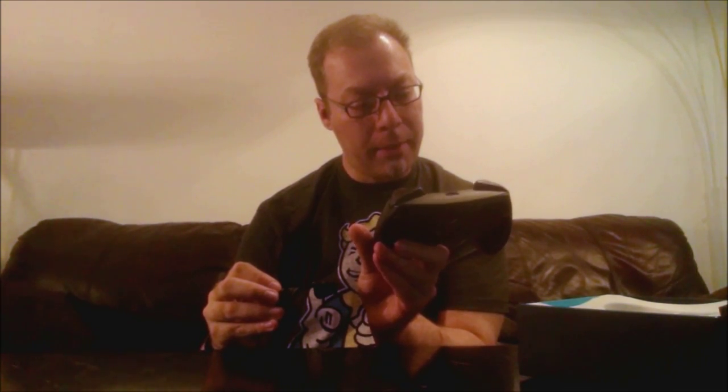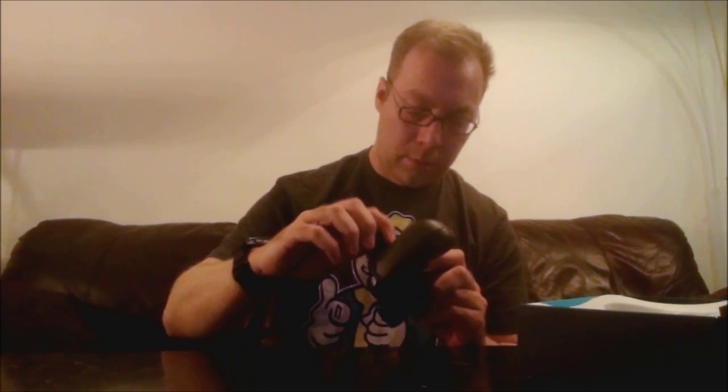Well, this back piece comes off. Oh, that's for batteries. Well, I did not know that this was battery operated. Good thing I have lots of rechargeable batteries. That's weird that it's the back panel, the buttons are on the panel. It's an interesting design choice.